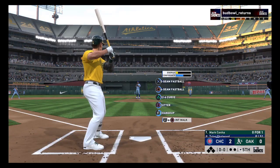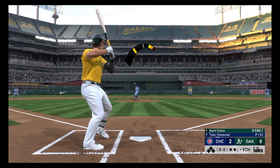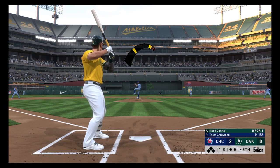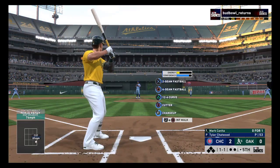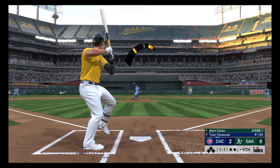Set now for the bottom of the fifth, and striding into bat next will be Mark Canha. The right fielder. Not looking very good so far in this one, but we're still in the middle innings. They're down by a couple of runs, and this would be the right place and the right time to get something going. The last thing they want to do is try to come from behind and win this one in the eighth or ninth inning. Ready to deal. Here's the 1-1.